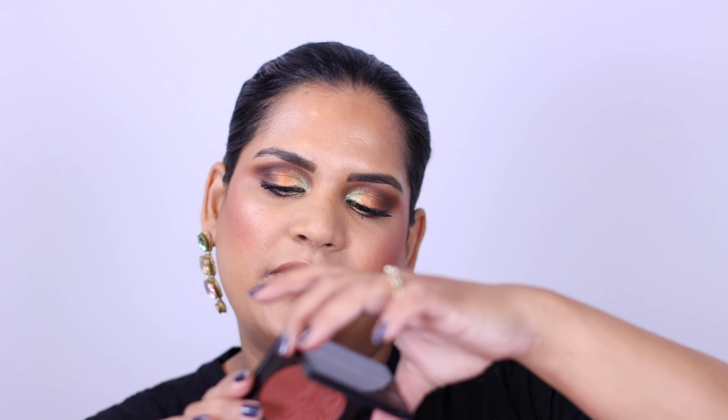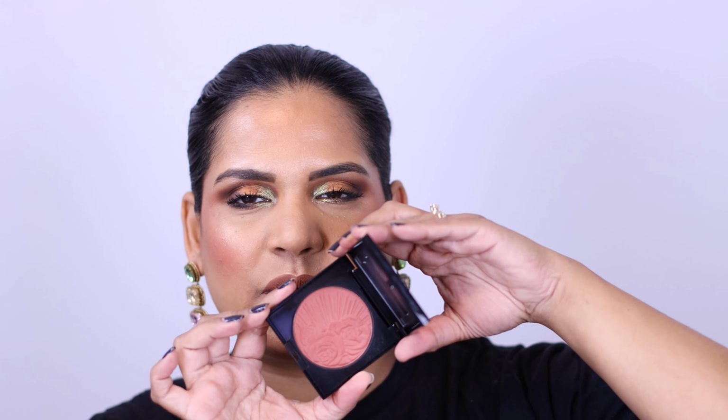I also wore the blush in the shade Paradise Venus. It's a pretty neutral shade, and I was maybe gonna consider picking up one of her face palettes from the new collection, but I have 4 Pat McGrath blushes, so I decided I don't need any more. And then the foundation is the Natasha Denona X foundation, which I've been trying to use up a little bit because I'm trying to get through some foundations before I buy any new ones. So those are the things on my face.